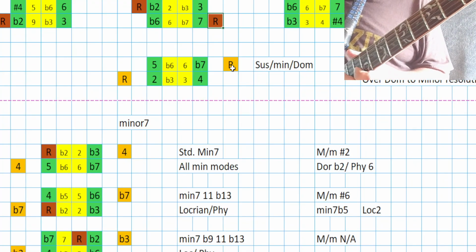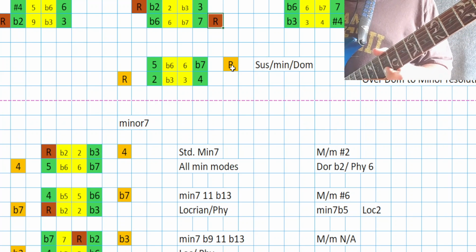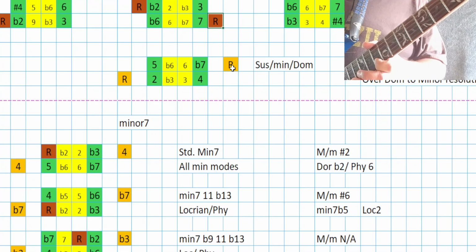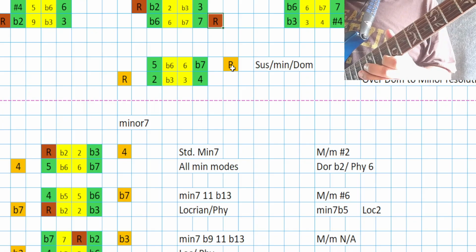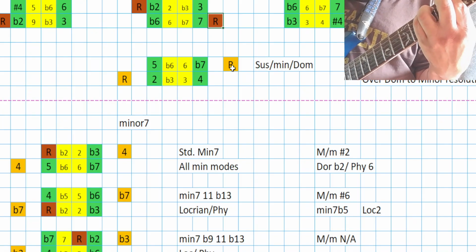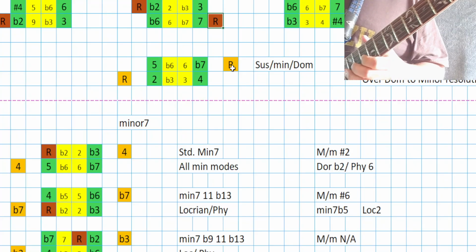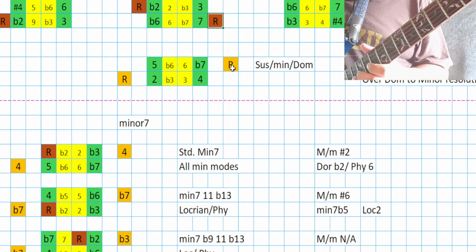So cool, you can have little statements in there by choosing different notes and playing them half and half, or leaving out the flat 7, or including the flat 7, leaving out the 2. Alright, cool. And then you've got control of the thirds, so that's a pretty cool one.